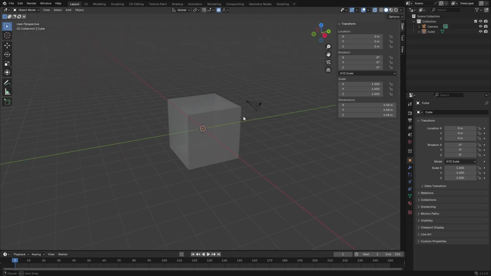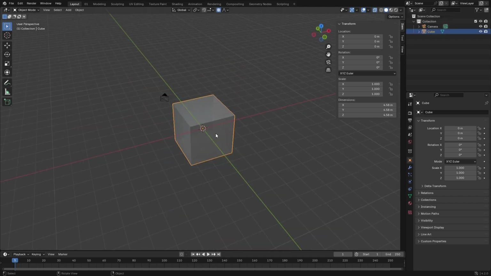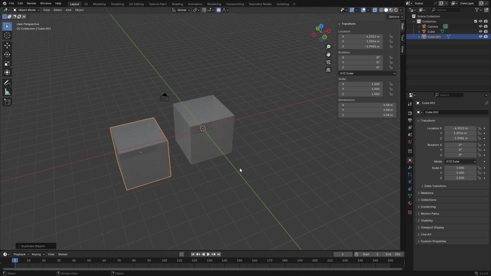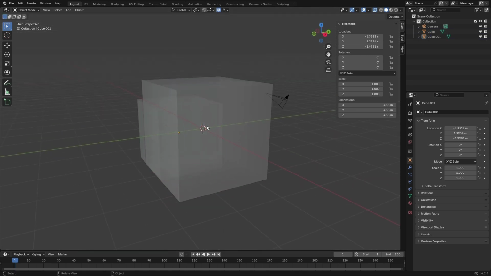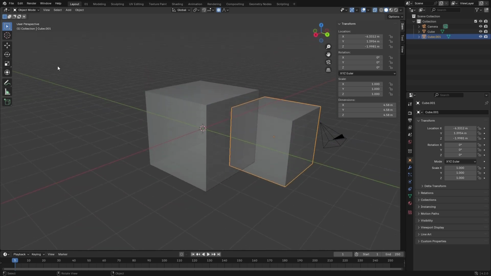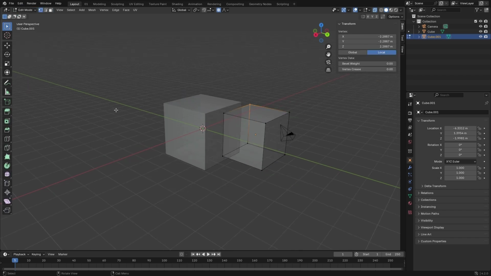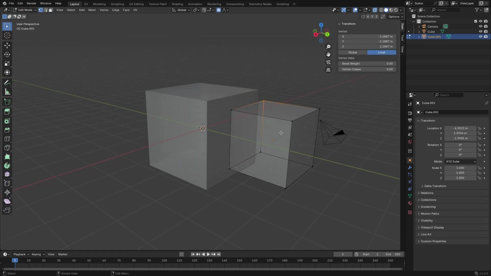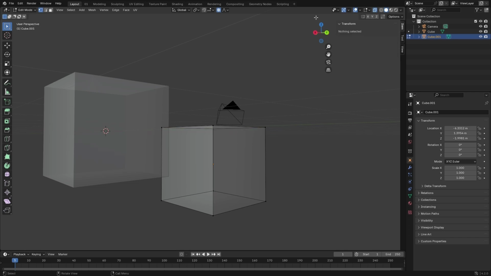After that, we have the X-ray view, and let me duplicate this one. It's good for selecting something behind other things. So if I select one and click one more time, I can select the mesh behind, or let's go to edit mode. Let me grab the camera and delete it.